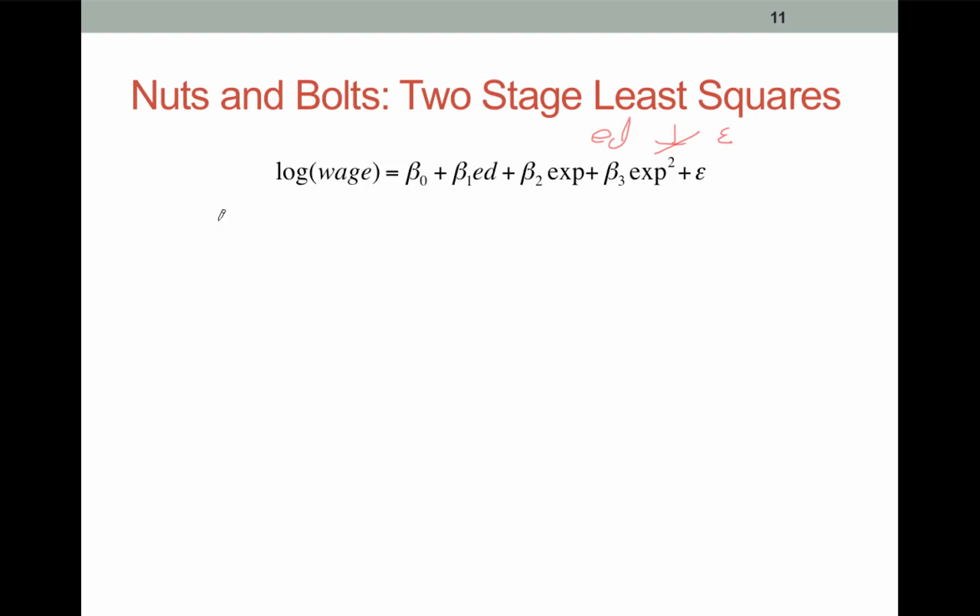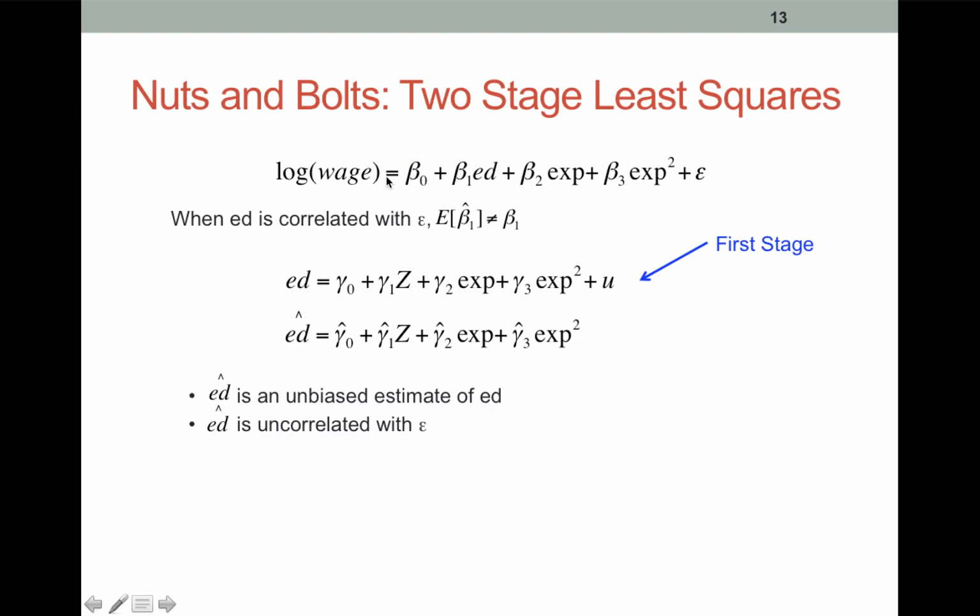And that means that the expected value of beta 1 hat OLS is not beta 1. It's a biased estimate. So what we're going to do is we're going to break this into two pieces.